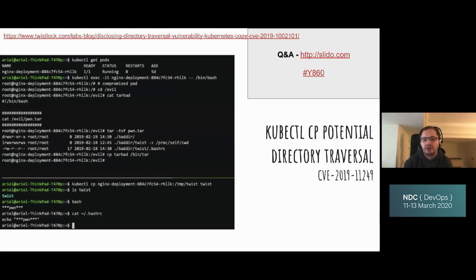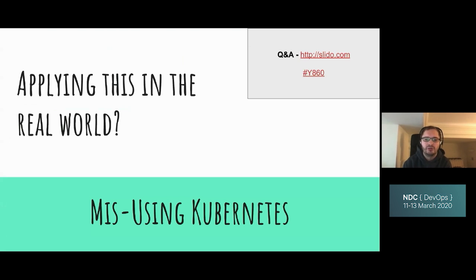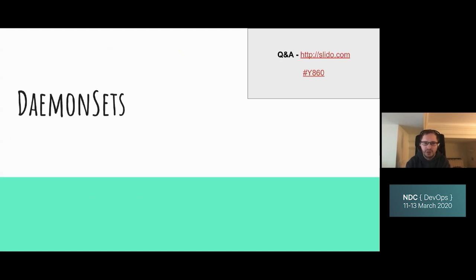And these are various different examples which I'll leave in. The slides will be on Twitter afterwards if you want to drill into some more information. But we have all of this information. We have potential misconfigurations. We have potential Docker misconfigurations happening. We have potential vulnerabilities in the real world being discovered by security researchers. What impact is this going to have for us as people running on top of Kubernetes?